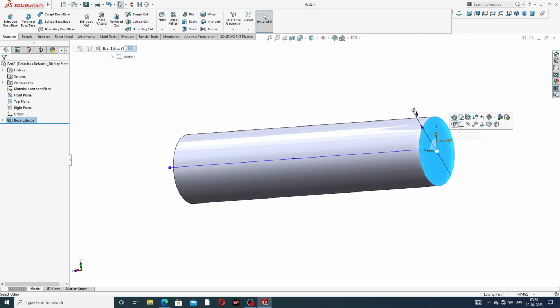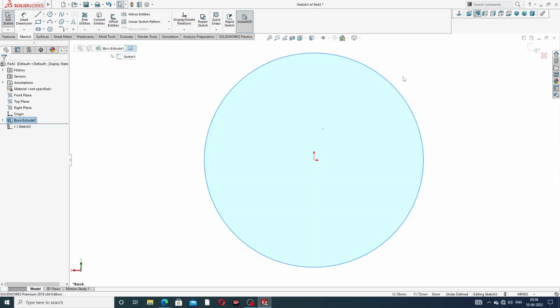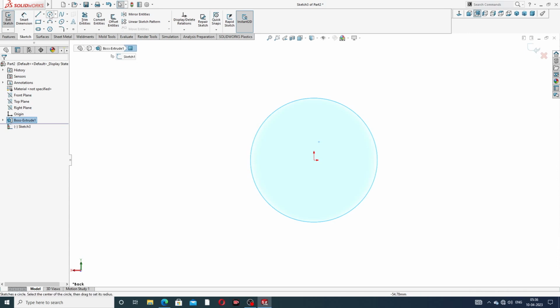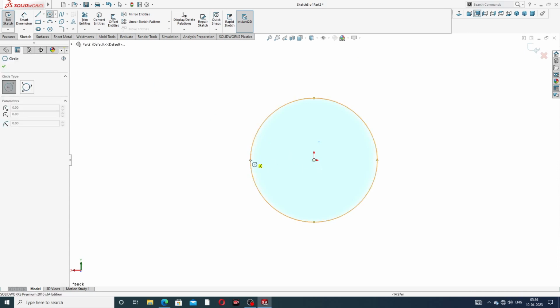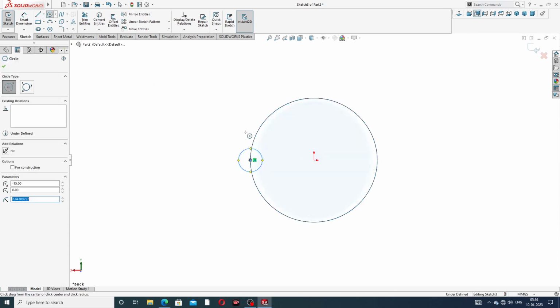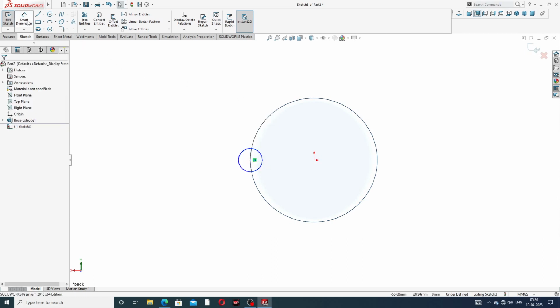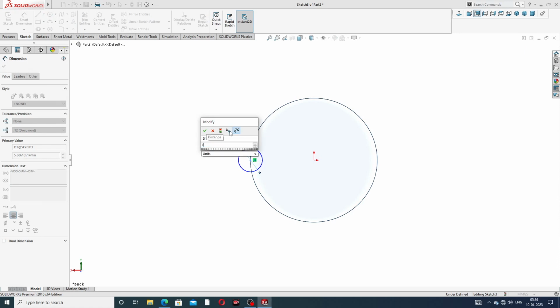Select this face, sketch normal, and draw a circle with a diameter of 7 millimeter.